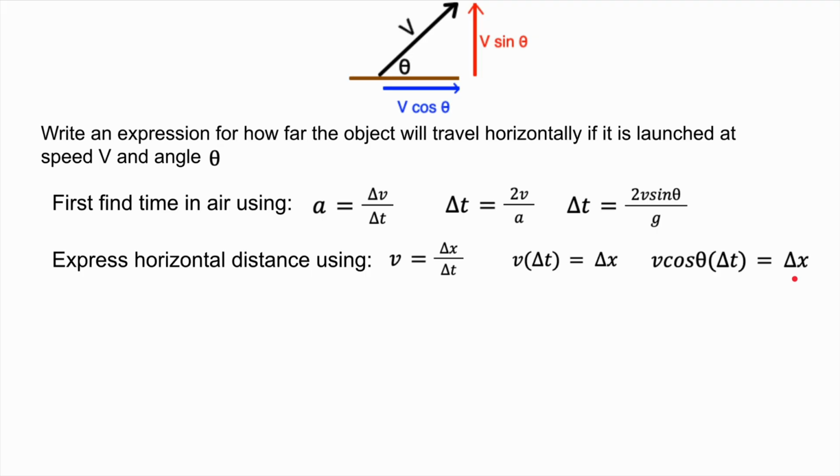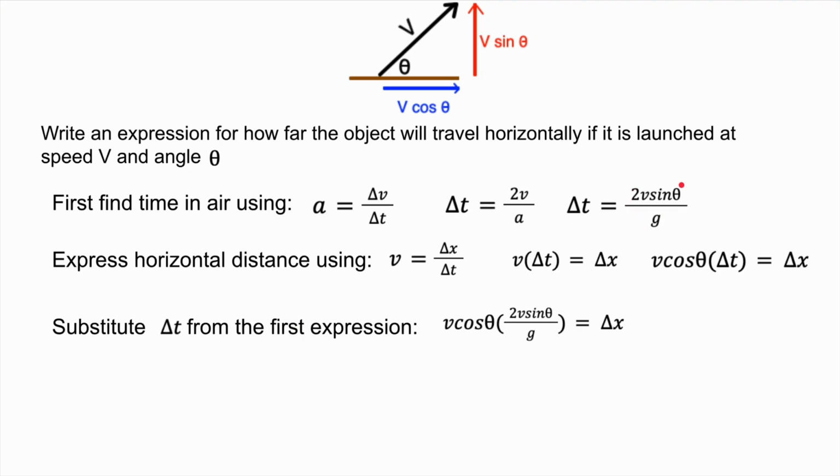Okay. So now I know this is the equation I'm going to use to solve for how far it's going to go. But I'm going to substitute delta t with this because I now know what delta t is equal to from the vertical component. So let's just put these two together. I'm just going to substitute delta t into the expression and I get this. I'm going to go ahead and multiply this through. This is just too messy, and we'll see something important that happens when we do this. I have v here and I have v here. So when I multiply through, I get v squared.